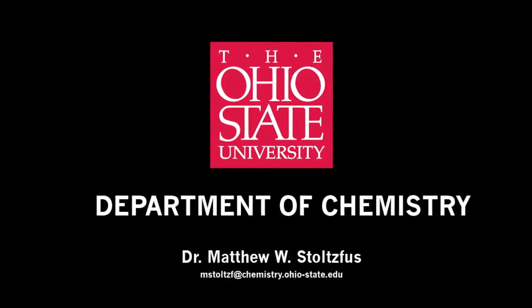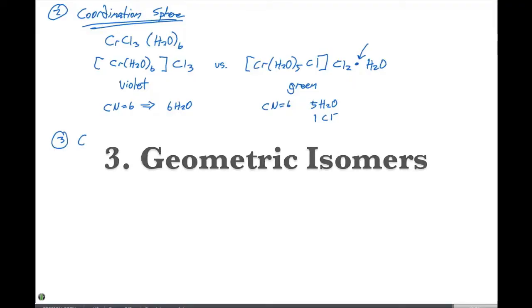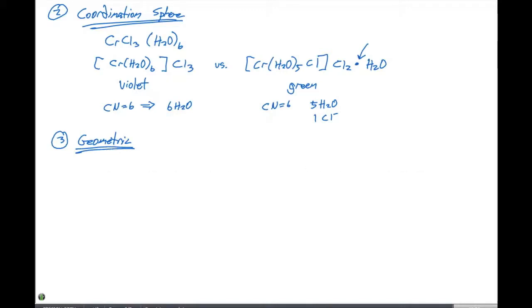The third type of isomer is called a geometric isomer. Geometric isomers are in the stereoisomers category because they have identical bonds to the transition metal center, but they're oriented differently in space. With geometric isomers and optical isomers, it's very beneficial for you to use molecular model kits if you have them, or some of the online tools out there, in order to determine what these complexes are.